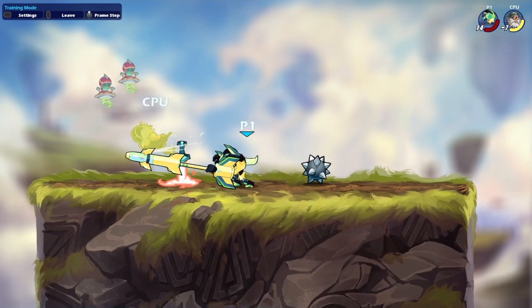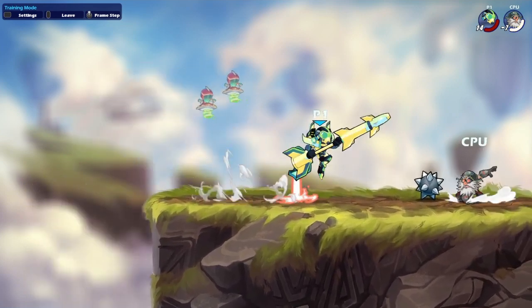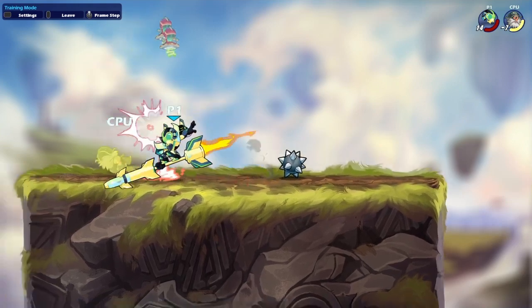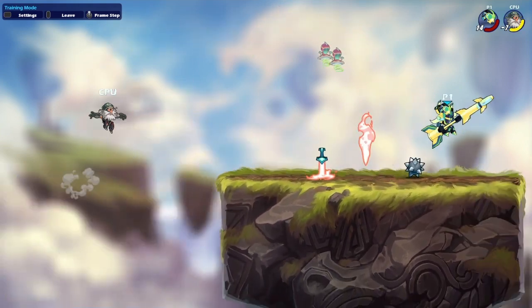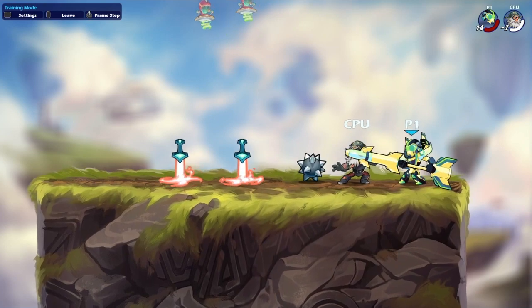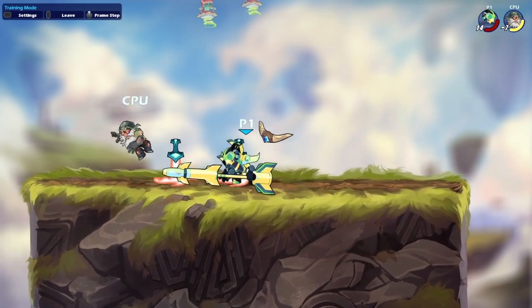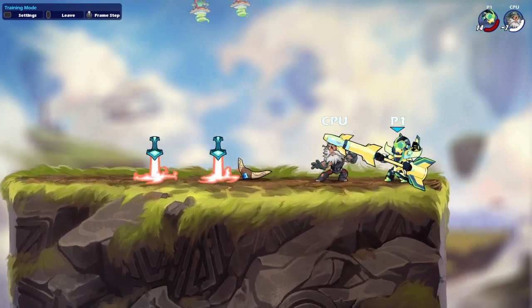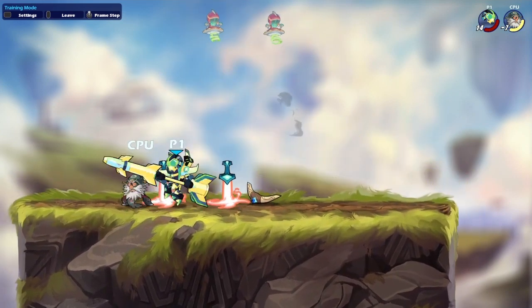Because the thing is, if your opponent's good, they're not going to always be dodging out. They're going to be mixing up their options and going for different dodges. If your opponent does happen to have a habit of dodging the same way, you can use these combos to catch them.